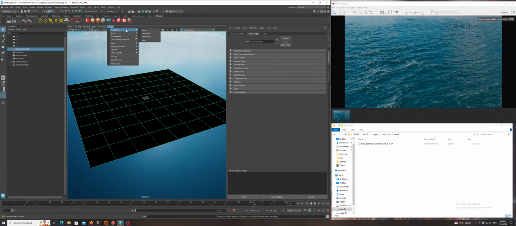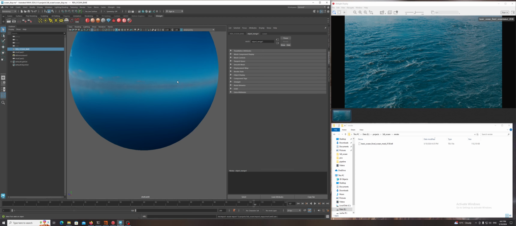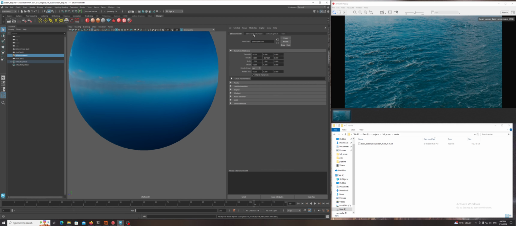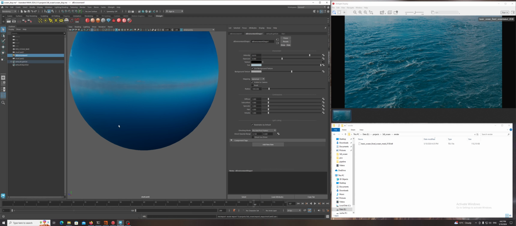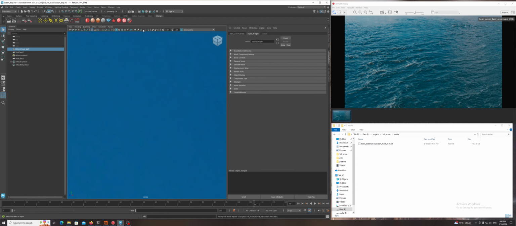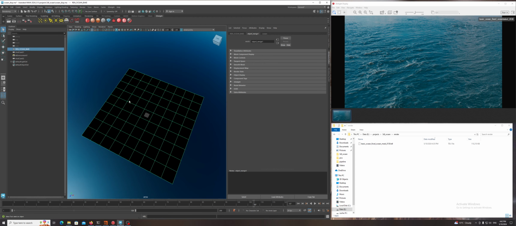Cool. And let's look through second shot camera and environment light. Who cares? I think the environment light you can change the display of the environment light in the view to see how big it is or whatever, but we don't care about that. So the ocean bake side of things, I'm pretty sure that we shouldn't need to reload this, but I might do it anyway. Shouldn't need to.